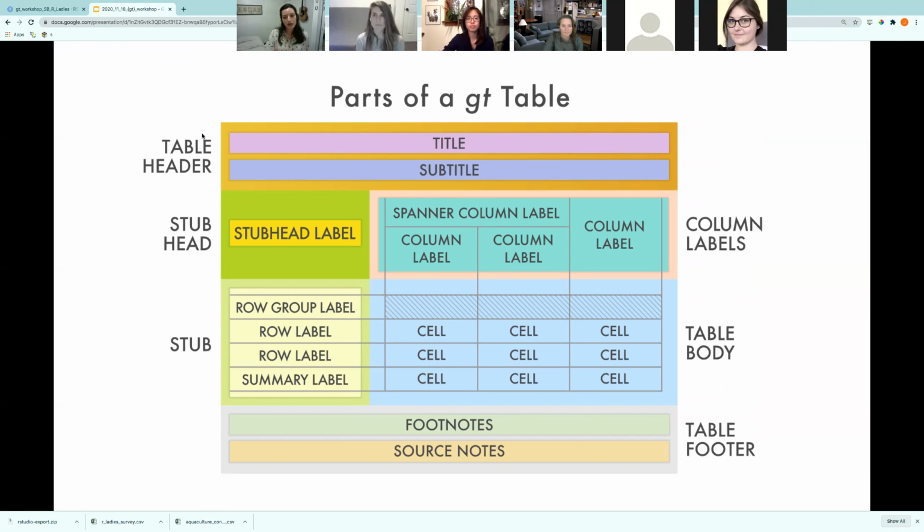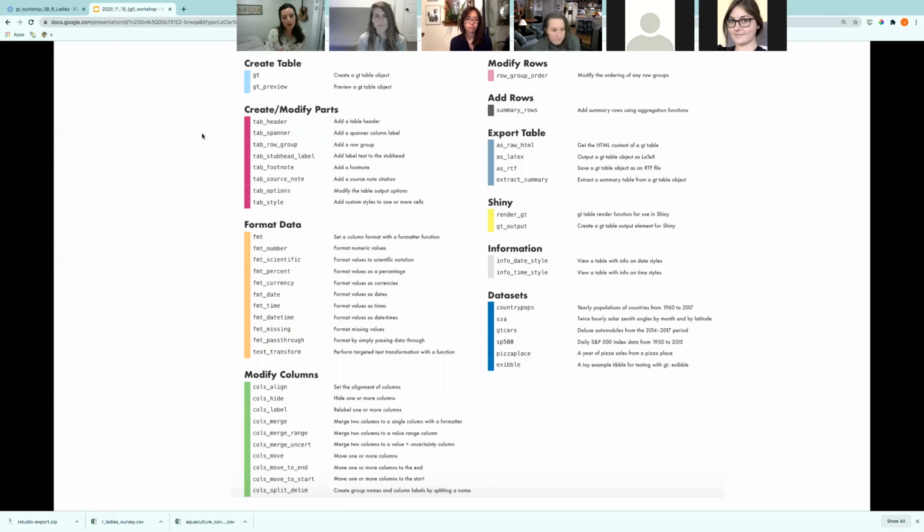And it's a really nice reference. Let's say I want to edit a caption or something, you can go to this and you can see that it's actually called a table footer. And so it's easier to find what function you need to use in order to change that. And this won't really be very helpful right now, but it'll again be a good reference. It's a shortened version of most of the functions that are available with a quick little description of what everything does. So you can see you can do a lot of things with it.